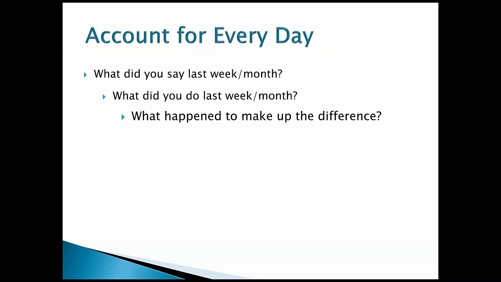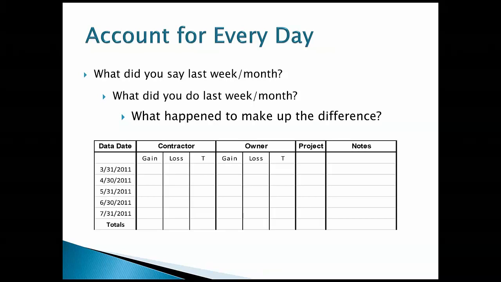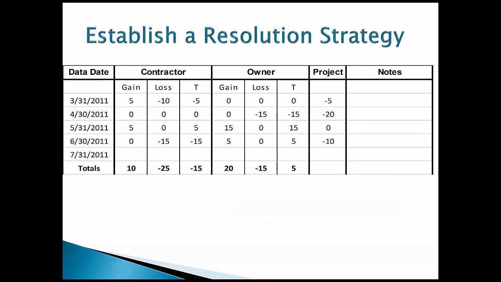What this does is help you account for every day, right? What I like to do, I usually get down to the end of the job, and I've had to do this on a few projects that went bad, but because we were doing this method of accounting week to week, looking and saying, okay, we lost 3 days this week because of this issue, I was able to go back through and basically reconstruct from week to week what happened. You know, this week we lost 5 days, but the contractor lost 10 days, but they resequenced some work to bring 5 days back or reduce the duration, right?